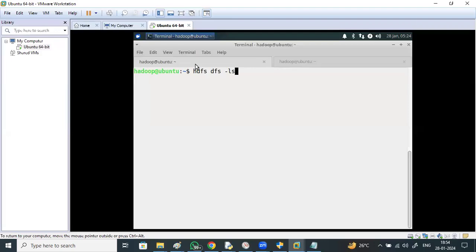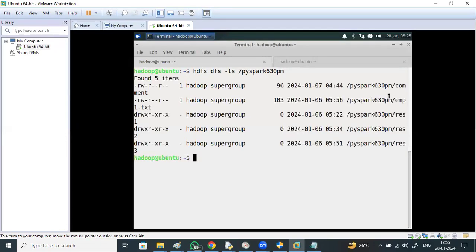Everyone knows about YARN architecture, right? hdfs dfs -ls slash Pyspark 6:30 p.m. There is already an HDFS folder Pyspark 6:30 p.m. Check that there is a file, emp1.txt.